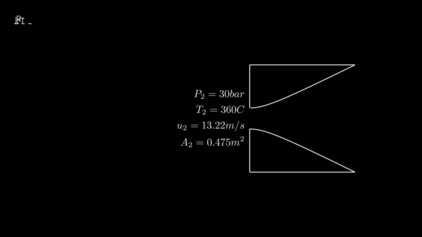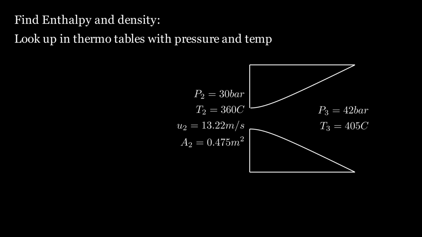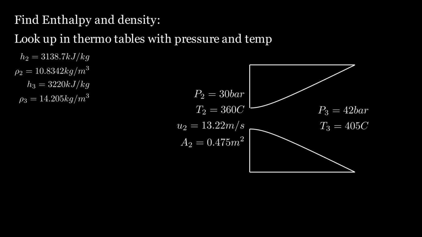Moving to the right, we now need to solve the diffuser. Bring in the results of the nozzle exit into the inlet of the diffuser and, knowing the exit pressure and temperature conditions, we can perform the same math as before and find the speed has decreased while the area has increased.